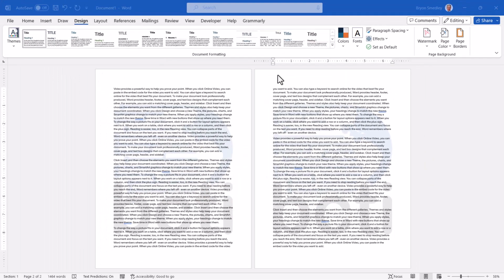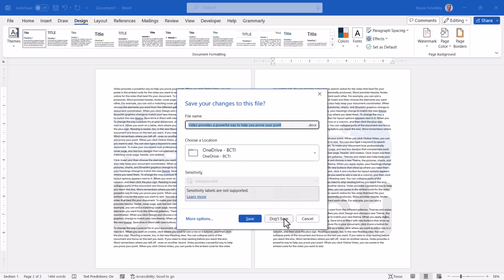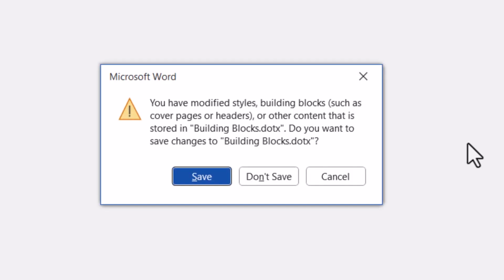If you have added or edited or deleted a watermark from the built-in gallery, be aware that when you close Word and then you save or don't save your document, Word will also let you know that the building blocks gallery has been modified. If you do not choose save, your custom watermarks or the modifications you've made will not be saved. Now, this can also be a safety net, because if you accidentally delete a watermark or changed one incorrectly, you could choose don't save, restart Word, and you're right back where you started. But most of the time, you'll probably want to save your changes.